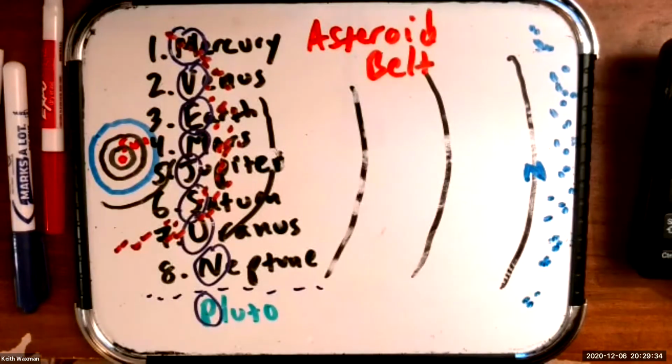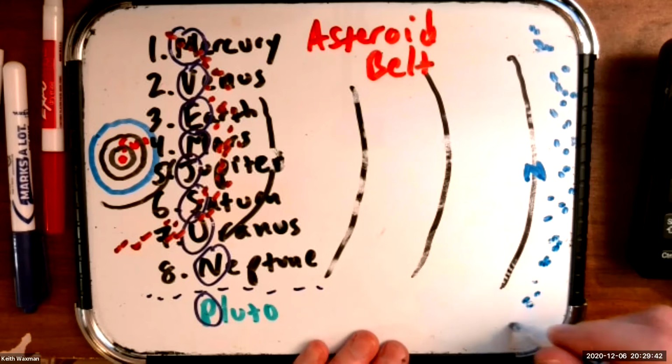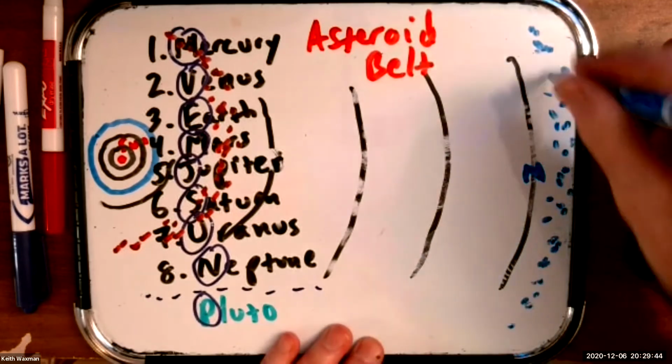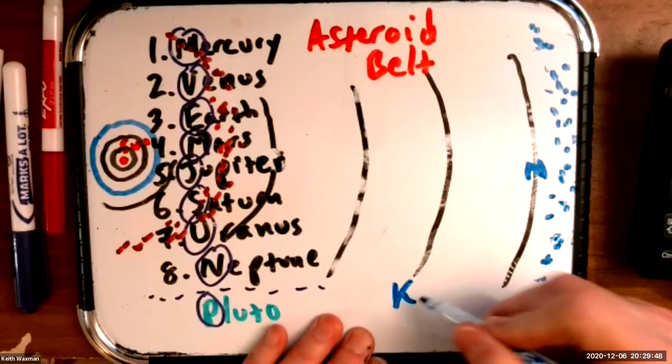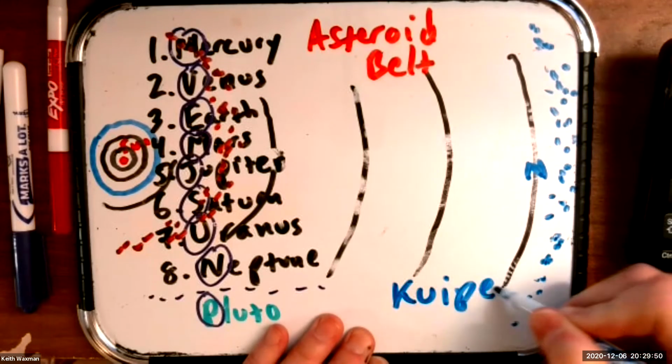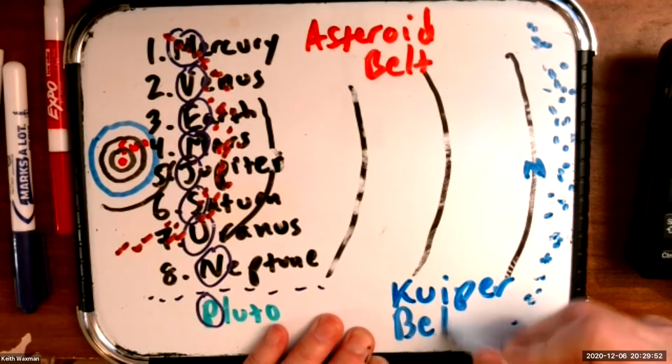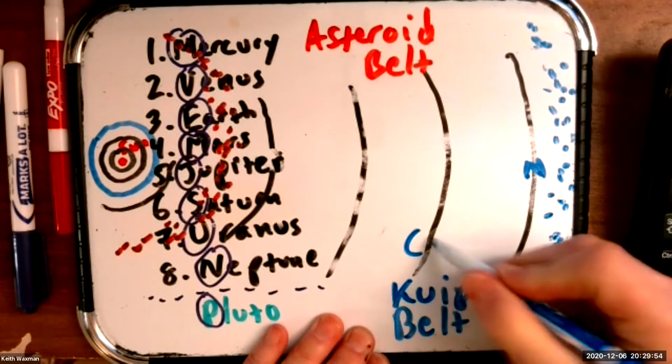And the observatory that discovered this was the Kuiper Airborne Observatory, named after, I think it was Gerard Kuiper, not Dwayne Kuiper, but I think it was Gerard Kuiper. And we call this region of comets, it's kind of like a belt of comets where this is a belt of asteroids, it's called the Kuiper belt. And these are comets.